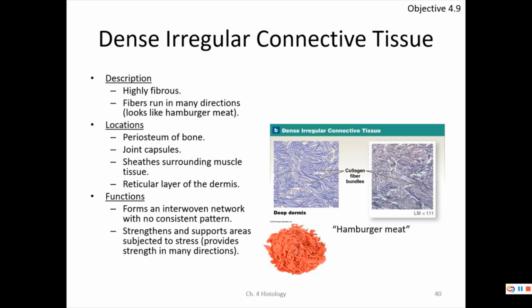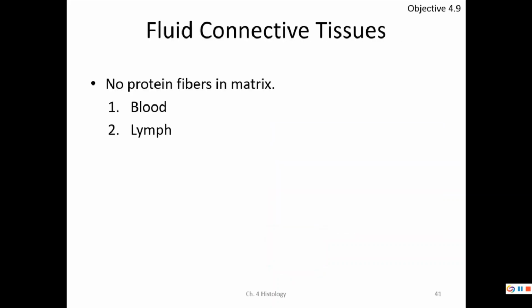Okay. Now, our fluid connective tissues have pretty much no fibers in the matrix, really only fluid. There is the ability to make fibers, especially in blood. That's something we'll talk about in the blood chapter in AP2. But blood itself has the ability to make fibers, but there should be no fibers in healthy blood until you get injured, and then it coagulates, and those fibers are converted into a non-soluble form that solidifies the blood. So blood and lymph are these two fluids.